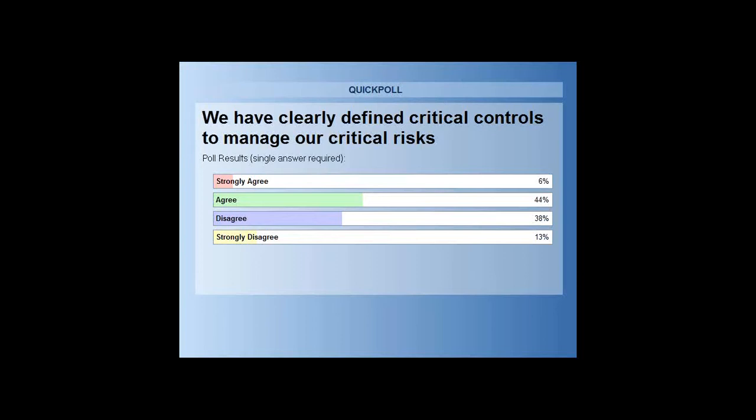Okay, and hopefully you can see them on your screen now. Again, we've got about 50% within the agree and strongly agree range, so that's encouraging. And again, for those that are below the agree range, as we go through this webinar, see what it is that's discussed and how that can be applied in your work area. And again, if there are questions, please feel free to type them into the questions area on your screen. Okay, and now we'll go to the third question.